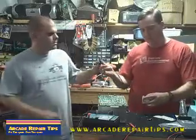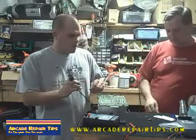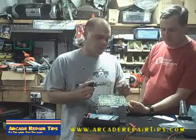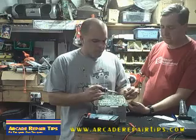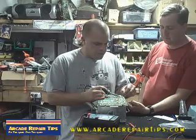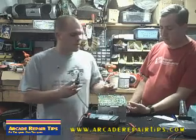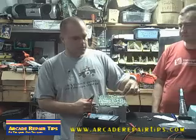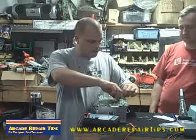Here's our solder and our soldering iron. On these older boards, because of the heat from the board itself, the traces get real brittle, so make sure you don't let your heat stay on there for a long period of time or it will peel the thin copper trace off the board. But you want to make sure you get enough heat so you don't have a cold solder joint. Just place your iron there and apply your solder — that's all there is to it. Then take a pair of cutters and always cut your leads off. You don't want them touching metal or grounding out to the rest of the board. Just snip them even with the solder connection and you're done.